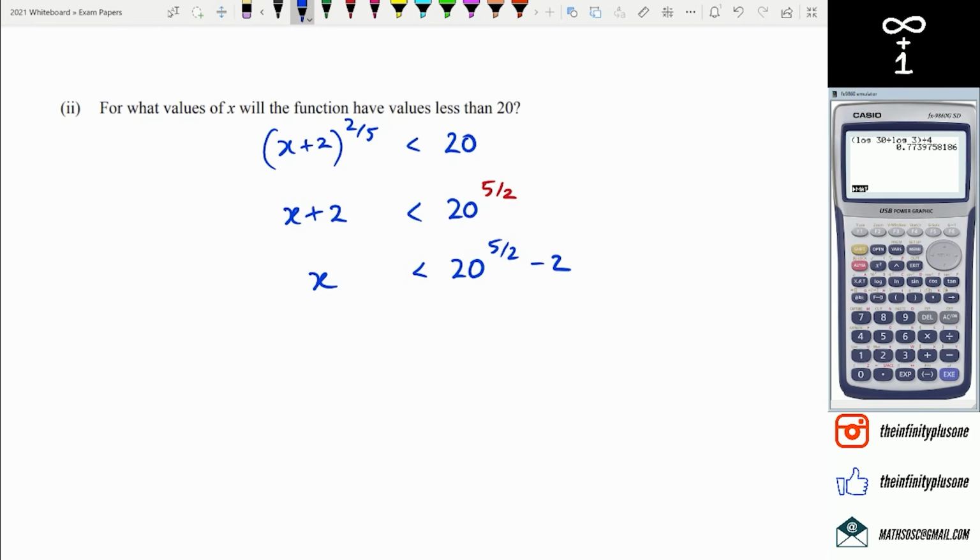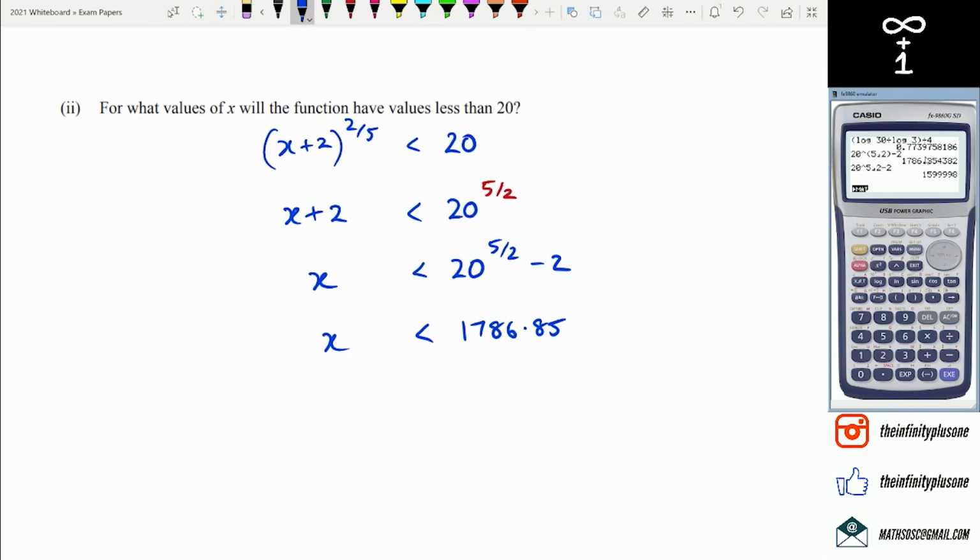The only thing is we have to do one extra step here, which is actually solving this. So we've got 20 to the power of 5 over 2. I'm going to make sure I put that 5 over 2 in a bracket, because if you don't, you're going to get a whole heap of mess. Then minus 2. I'll show you what happens if you don't put it in a bracket. If I go 20 to the power of 5 over 2, I don't know if this will work, but let's see. Sometimes it does and sometimes it doesn't. See, there you go, it's stuffed up this time. That's the difference the bracket makes, so it's really important that you put 5 over 2 in a bracket. The number we're looking for is 1786.85.